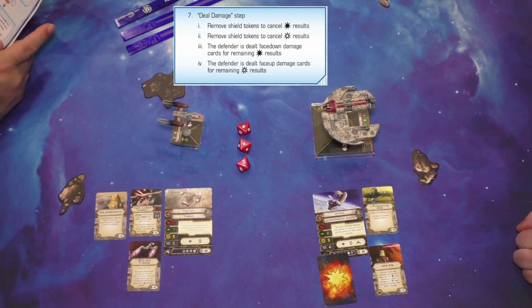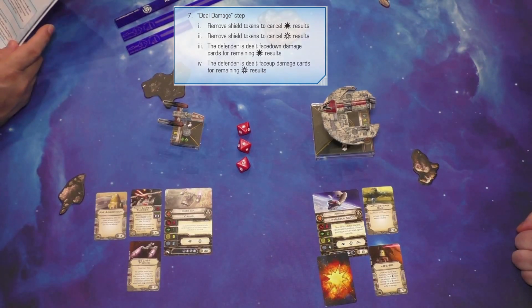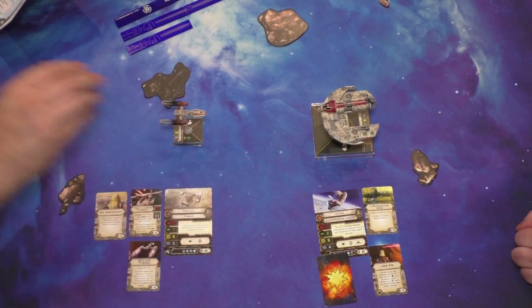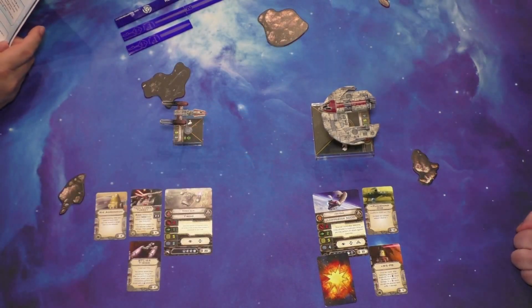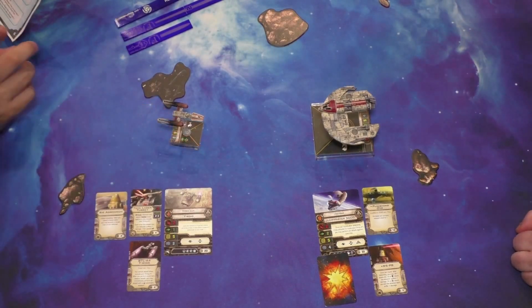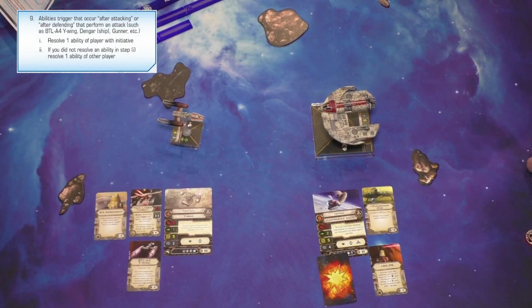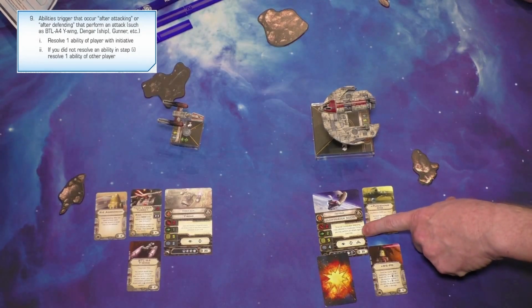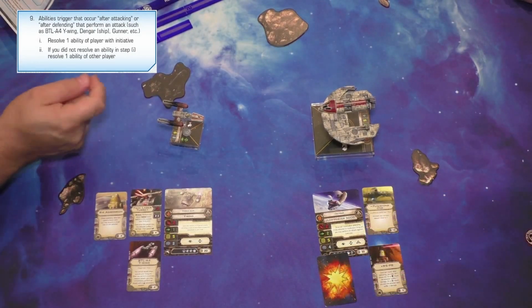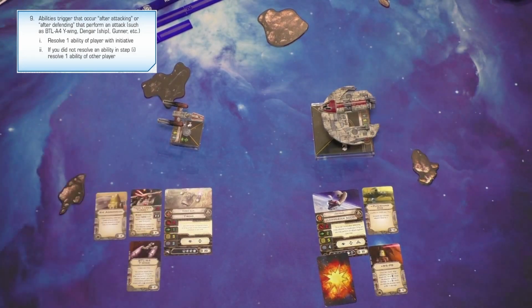Back to step 2. Is this the first attack from a secondary weapon that says perform attack twice? It is not. It was the second attack. So on to abilities. There are no abilities here that trigger after attacking that don't result in an attack, but at step 9, we are going to move on to 9-2, which says if you did not resolve an ability, resolve the ability of the other player. So this is all based on initiative, not pilot skill. So at this point, it would be Dengar's ability.